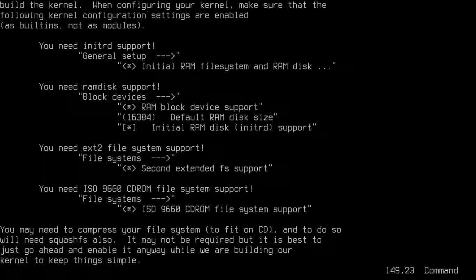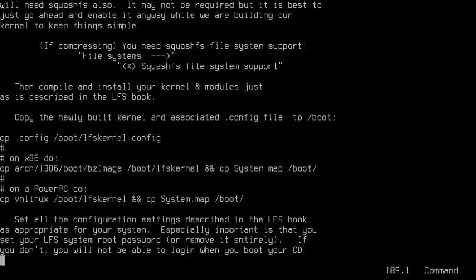All right. So on the next kernel that we build for our target machine, we're gonna need RAM disk support. Okay. We need block devices, our RAM disk device support, all this stuff here. All right. We'll get all that done. EXT2 file system support. See that? And we need ISO 9660 CD-ROM support. Okay. So these are the only configurations we have to do to the host or the target kernel. Okay. Right now we're enabling the host kernel because we have to mount a loop in the other one.